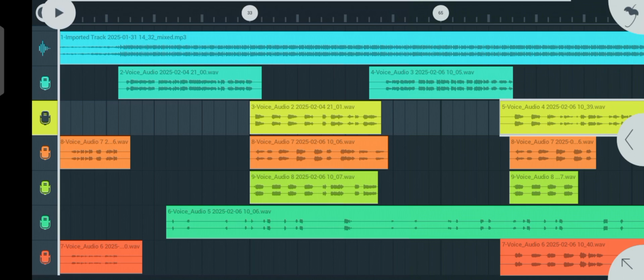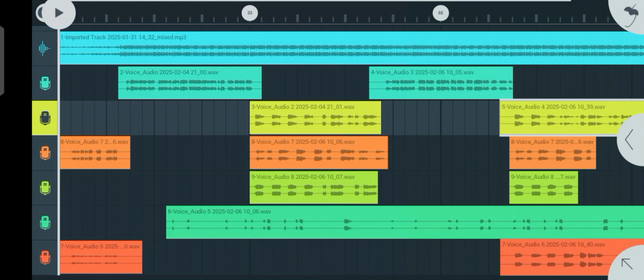Today I want to show you guys how to share your vocal presets or any preset at all, how to share your presets with other FL Studio Mobile users. It could be vocal presets, it could be instrumental presets or whatsoever presets you want to share on FL Studio Mobile. On my last tutorial, I taught you guys how to download and install free vocal presets and how to also use them in FL Studio Mobile.